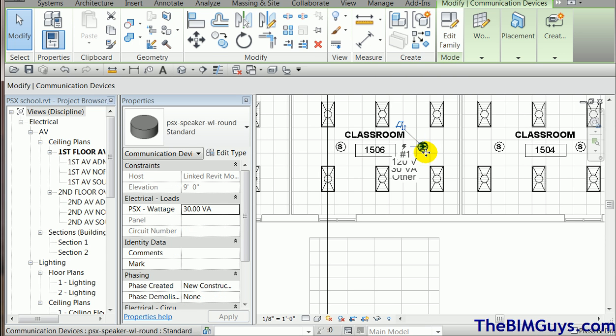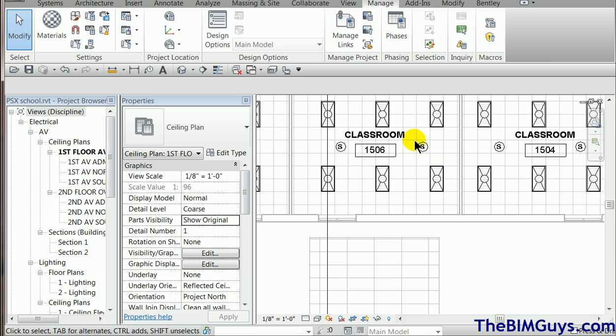Now, it's hosted by that linked ceiling. So behind the scenes, this element, like this speaker, knows it's hosted by this element in the linked model. There's a number and all that behind the scenes. If you open up the model again, let's say load a new background, and you notice that you've got these items and they say they're orphaned, chances are it's because the architect has either deleted the ceiling and replaced it with a new one, or has deleted a wall and replaced it with a new one. What happens is that the speaker knows it's, let's say, associated with ceiling 123. Well, ceiling 123 doesn't exist anymore, and now what's underneath it is ceiling 567, or 2708, whatever it is. So this item becomes orphaned, or it just kind of floats out in space and doesn't really have a host.